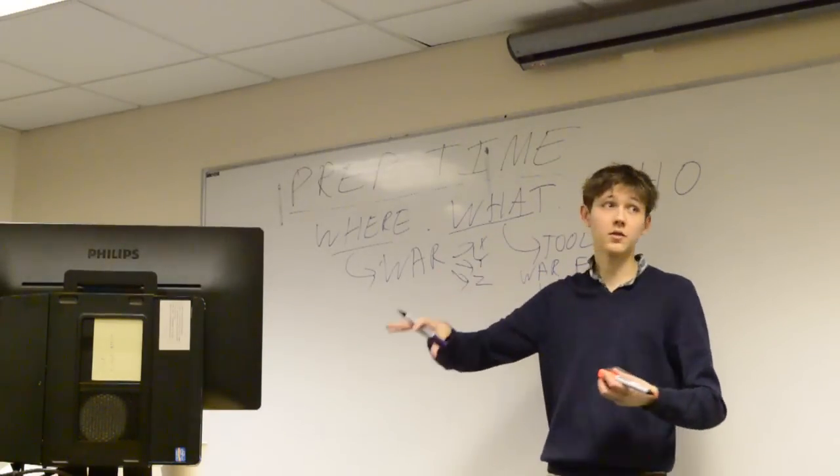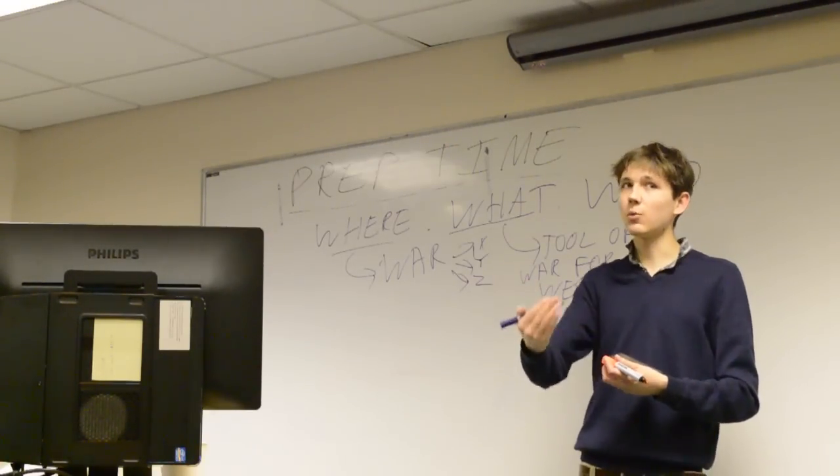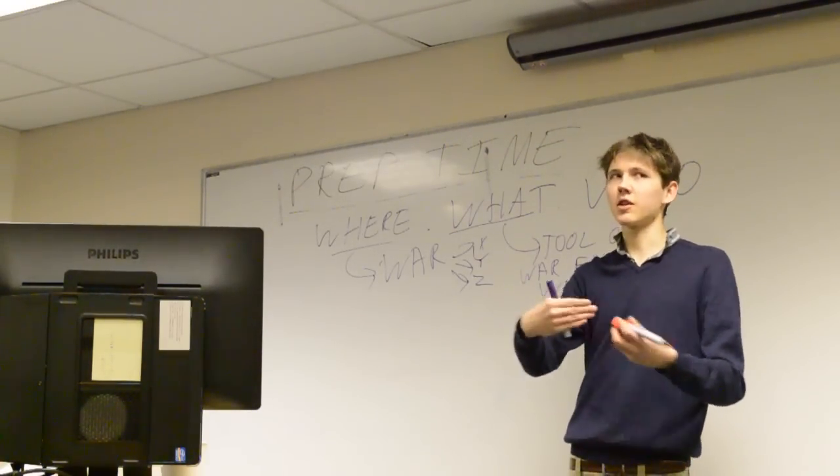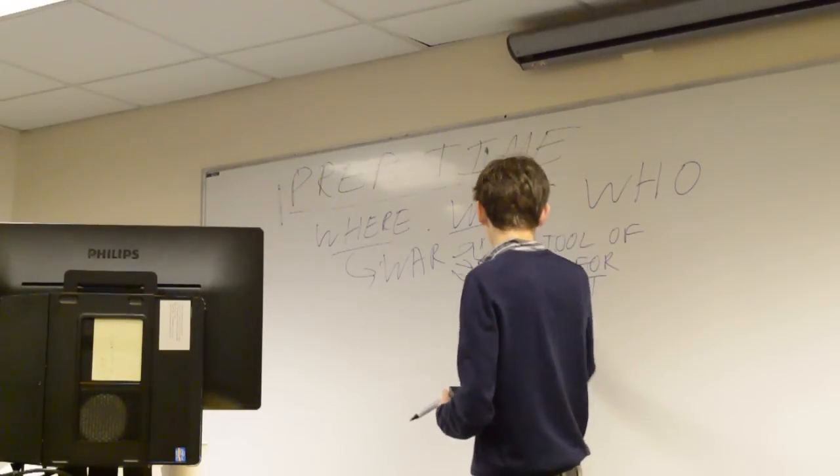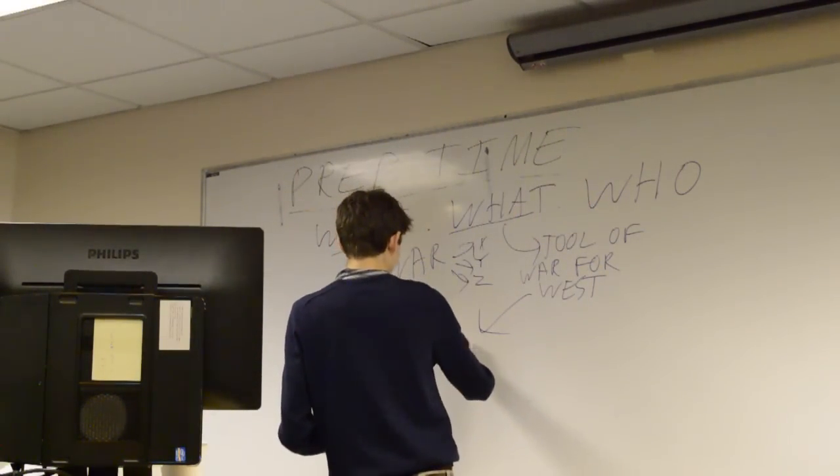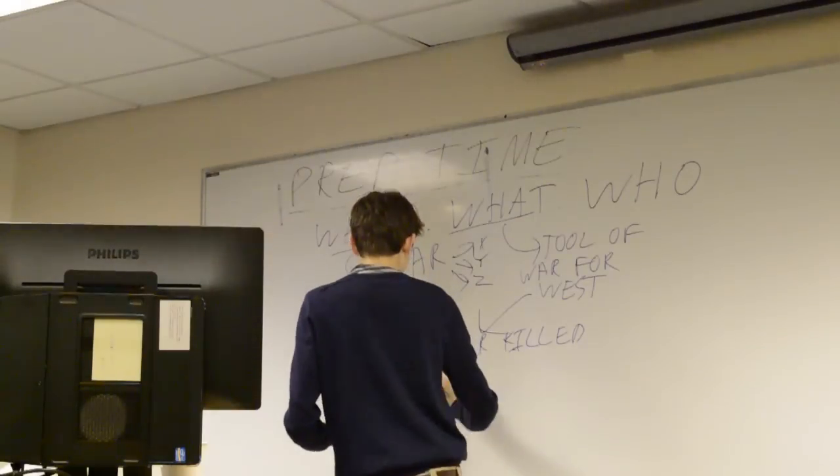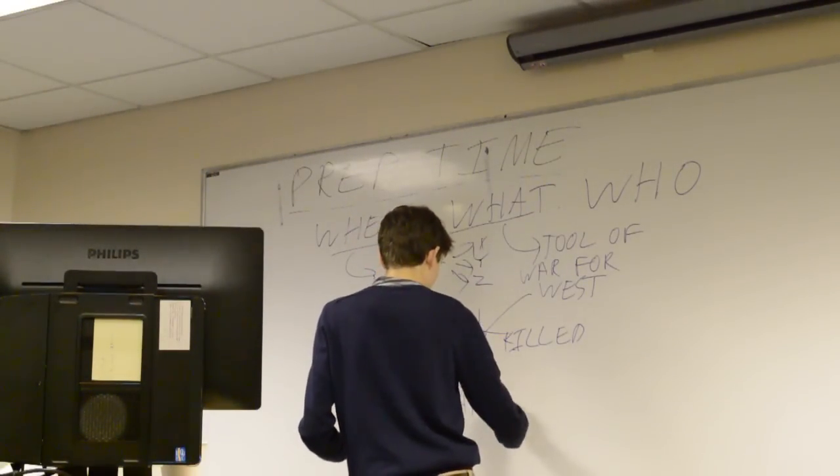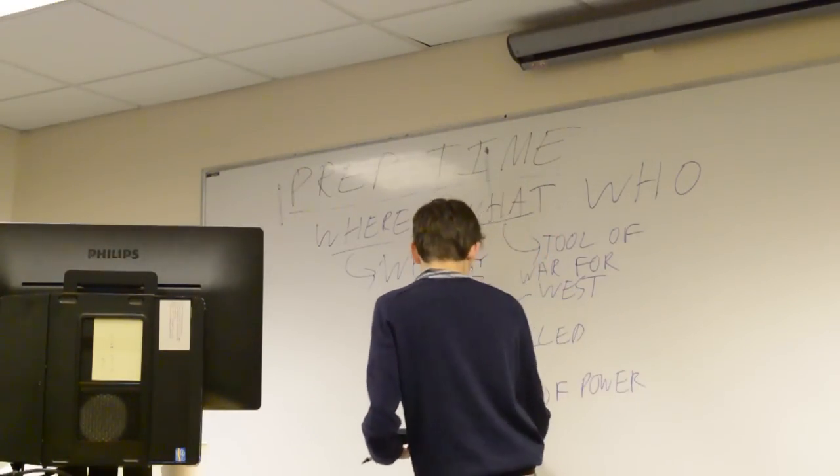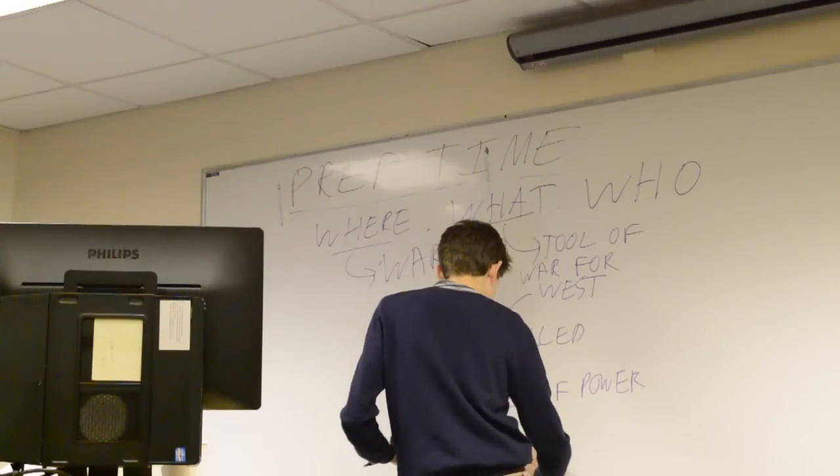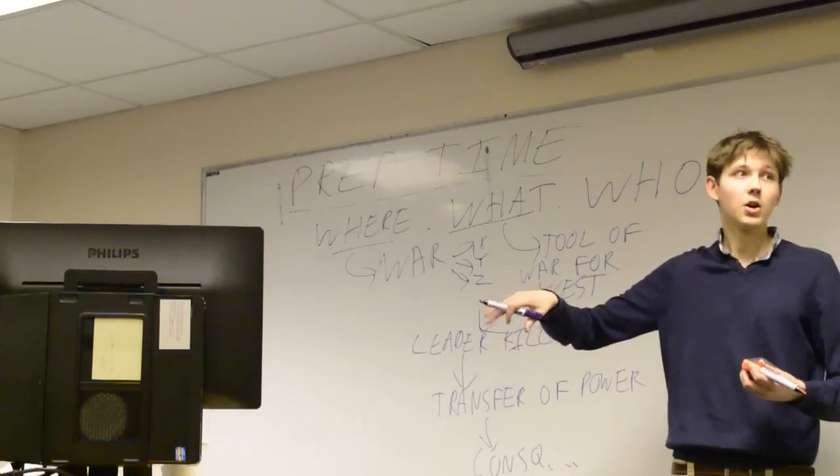And then we're also looking at what the consequences of that are for the what. So here we're not trying to paint things in a positive or negative light because that would spin the way in which we think about the truth to such an extent we might not reach it, but instead we're just trying to play out what we think the consequences of happening on the ground are. So we're talking about like leader gets killed and some sort of transfer of power and then like some consequences from that. That's what's happening. That's what we think is going to happen if we kill a leader. We can show those links.